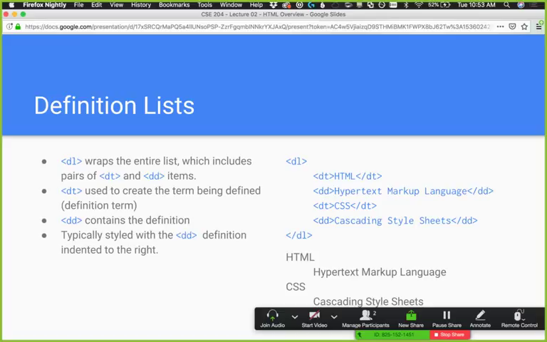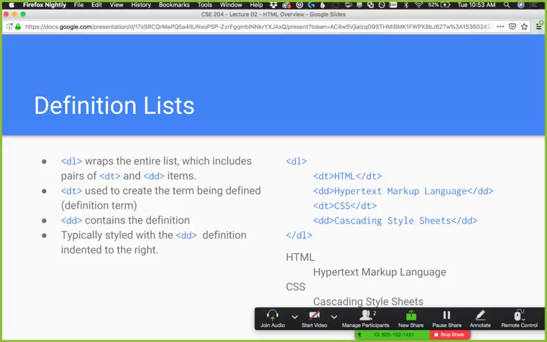Definition lists are a really good example too of why we care about using the proper types of elements. So this is what this list looks like. We could just do this with paragraph tags or something and add some spacing, and this could each just be a paragraph. But when a screen reader reads it, it's just going to read HTML, Hypertext Markup Language, CSS, Cascading Style Sheets.